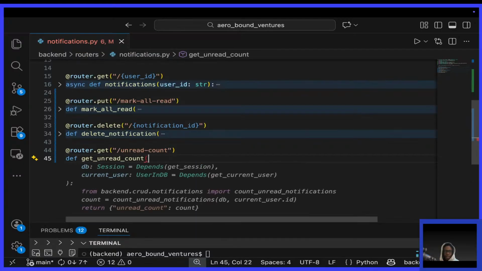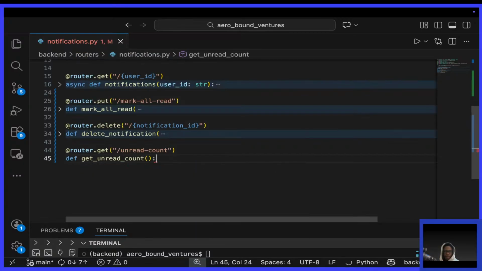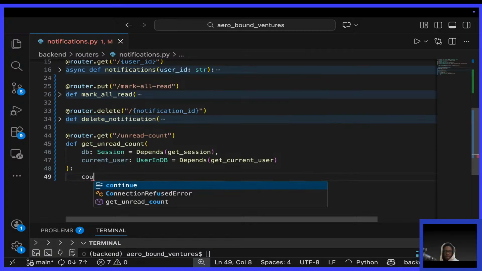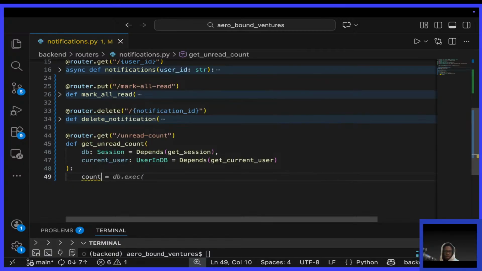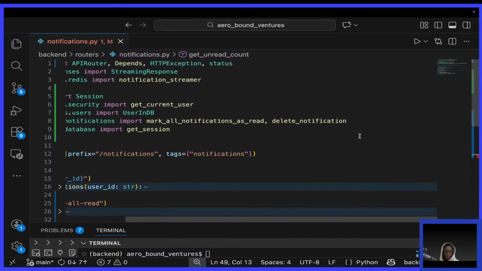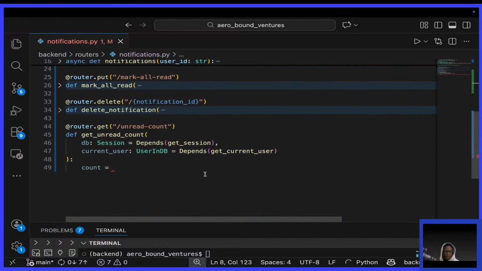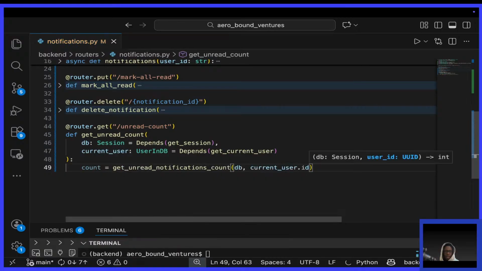Get 100 count. So for 100 count, I can have the same things like the DB and the current user. Then inside here, the count would be equal to a function we have here called get 100 users count. It takes in the DB and the user ID.